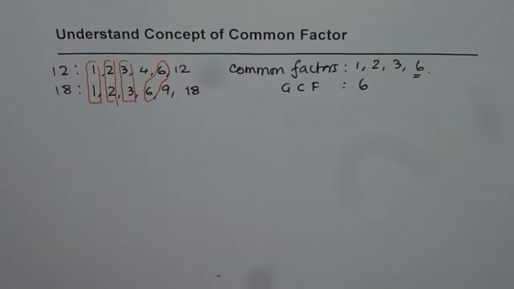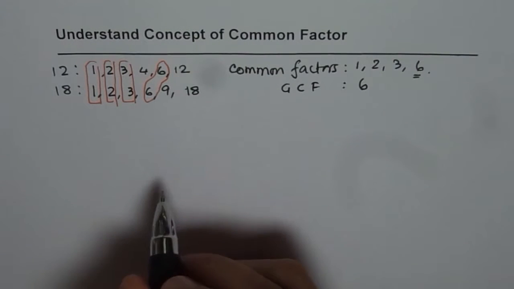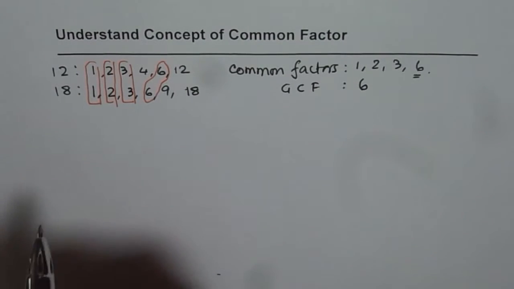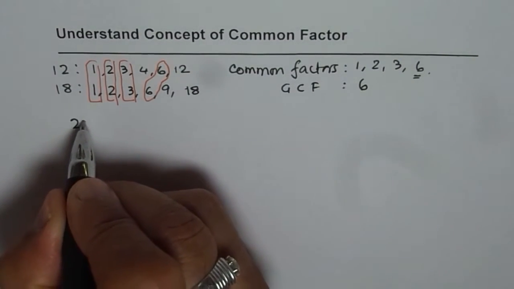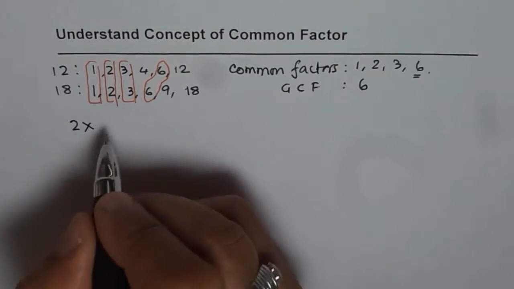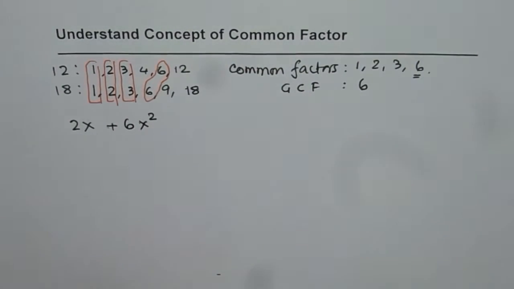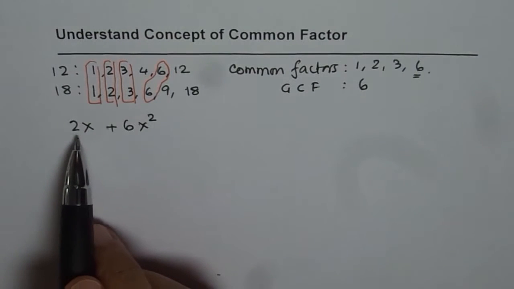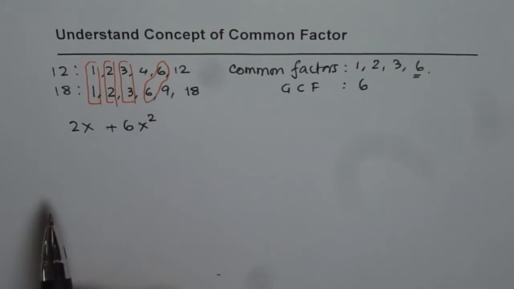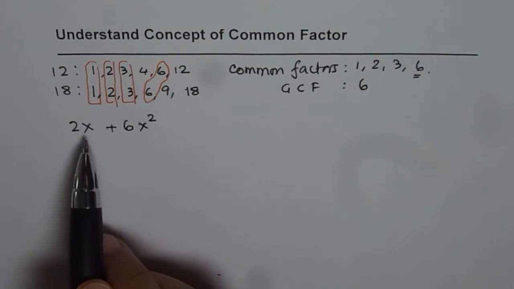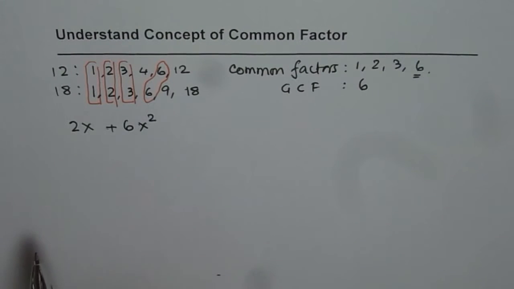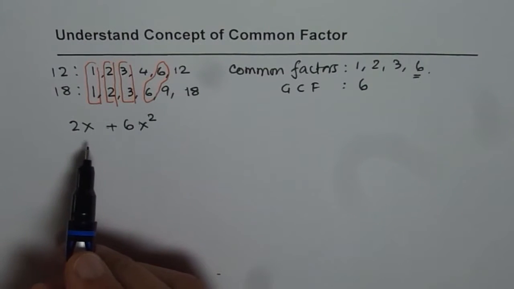factors. Now when we introduce polynomials to you, then we could have terms which will be, let me write, 2x, we introduce variables, correct? Plus 6x squared, for example, right? So we can have, well, these are my two terms in a polynomial. Now here we'll try to understand what are the common factors. Well, let us list the factors first and then we'll figure out the common factors.